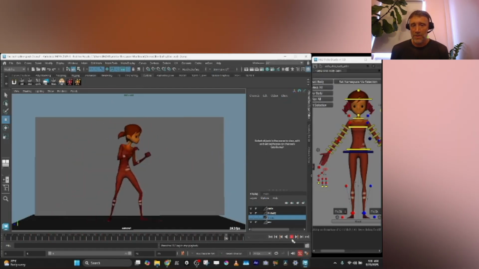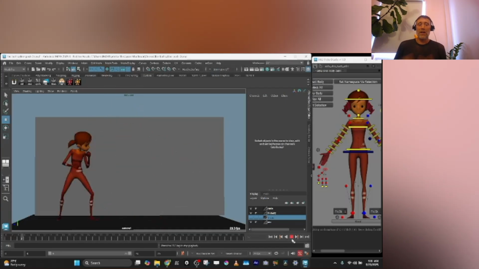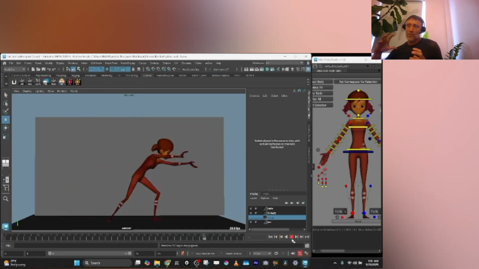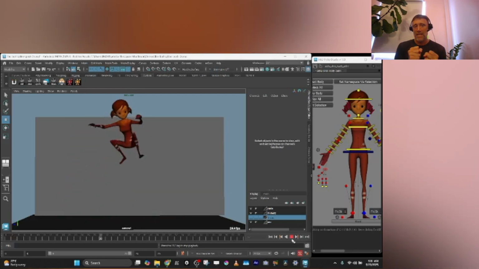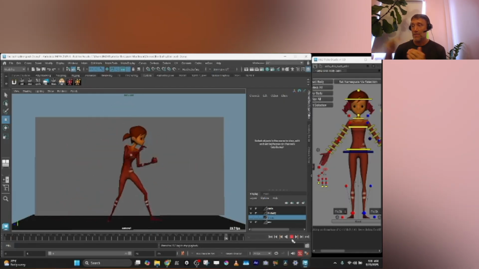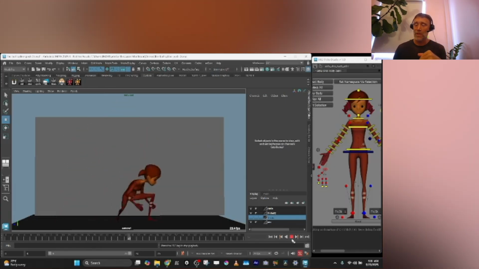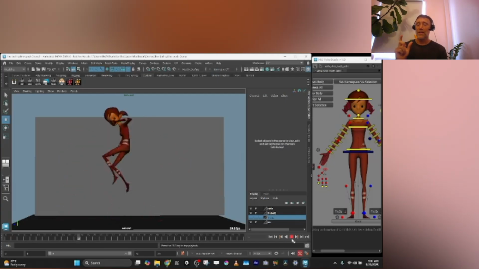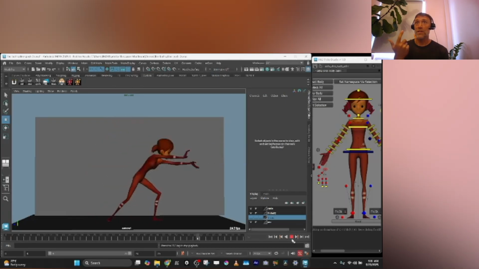This is what they've been doing a lot in some Teenage Mutant Ninja Turtles, K-pop, Spider-Verse, and other stuff that you've seen recently. And because you're doing it on 2s and 3s, it gets a little more static, you know, staccato feel of basically energy and connectedness, and the spacing is going to be bigger because there's less frames. The spacing between some of the poses is going to be bigger. And you could put this all on 2s, but then some of the fast movement will strobe a bit. So usually in things like Spider-Verse, if you frame through it, on a lot of the really fast transitions, they use 1s.